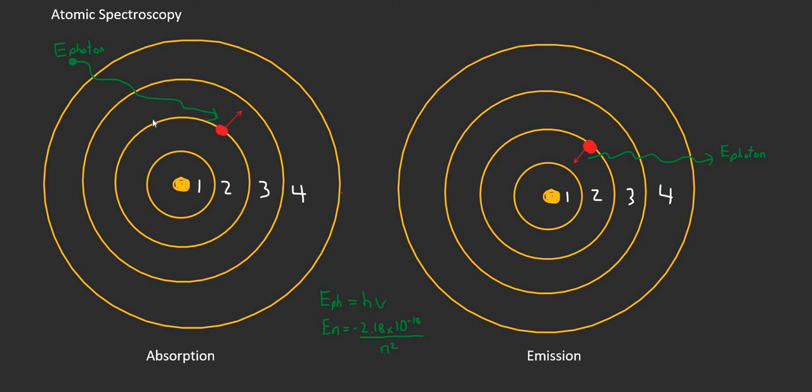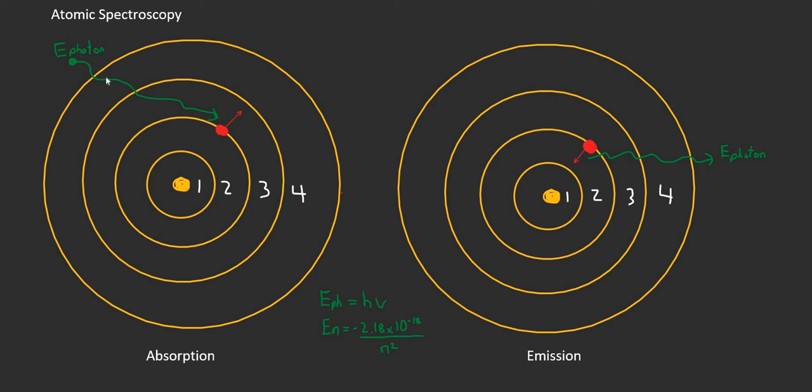But in the process of absorption, a photon of light is going to interact with an electron. In this case, we have an electron existing in the second energy level, the second shell. So this photon of light is going to come in and interact with this electron. And what's going to end up happening is the energy associated with this photon is going to be transferred to this electron. And that energy transfer is going to cause this electron to be pushed up one or more energy levels. Because remember, energy can't be created or destroyed, it has to be transferred.